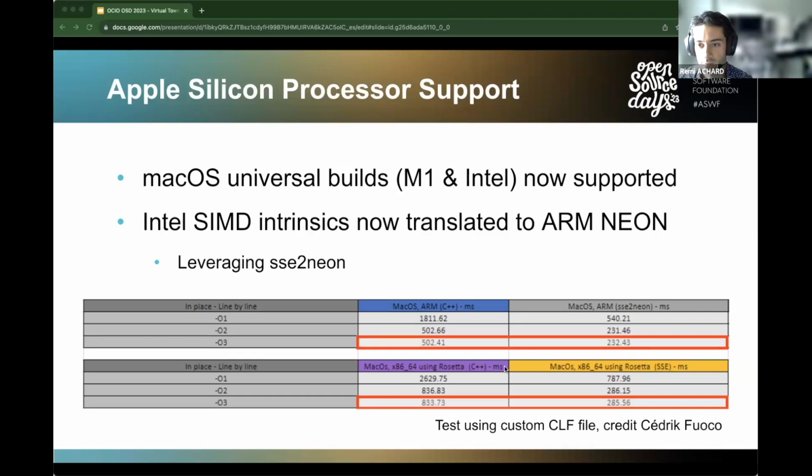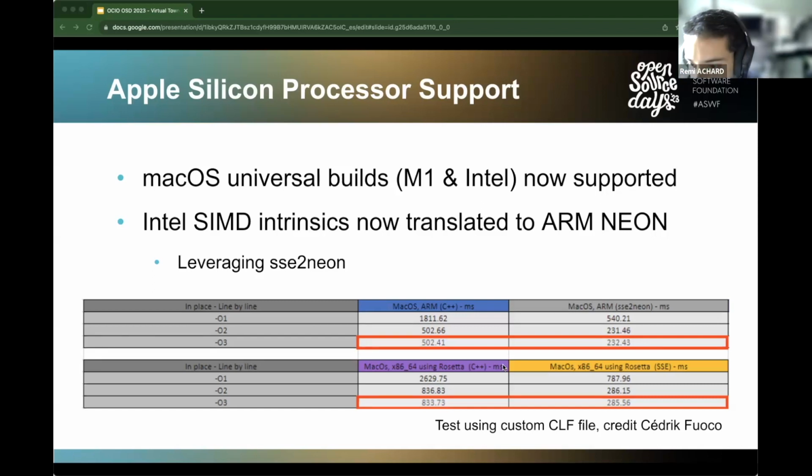We also have some improvement regarding the vector extension. As you may know, SSE is not working on ARM, so that's the M1, for example. So we added a new translation layer using the library called SSE2NEON, that's able to dynamically translate the SSE to Neon, which allows us to have some good performance improvement, as you can see in the first highlighted row.